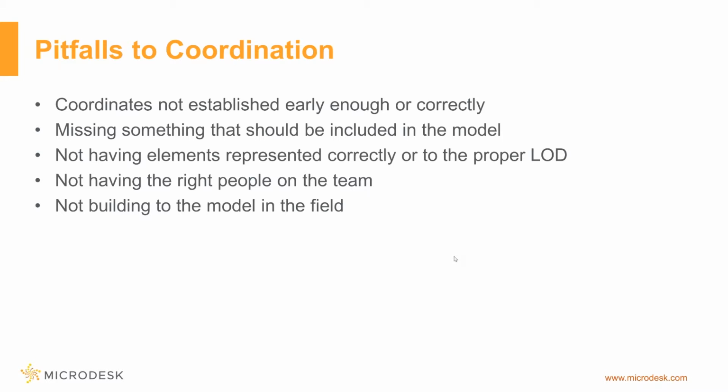Not having the right people on the team. Coordination meetings are very effective if you have the right people present. I think at a bare minimum, you need all of the MEP trades present, a draftsman or somebody that can make coordination decisions. And in coordination processes where Microdesk's handling, it's very important for us to have a rep from the GC or the CM there to make decisions, to get us information that we may not have access to, and to help us steer the process.